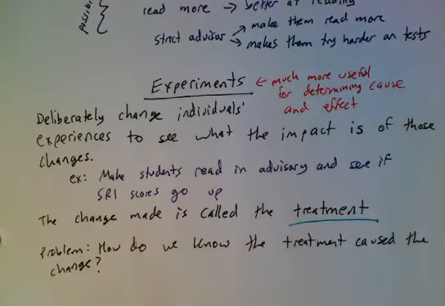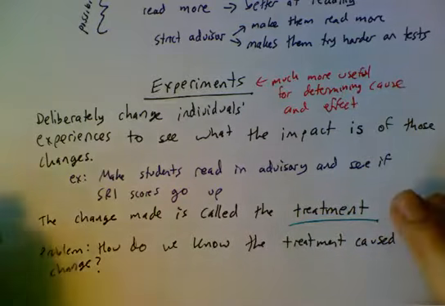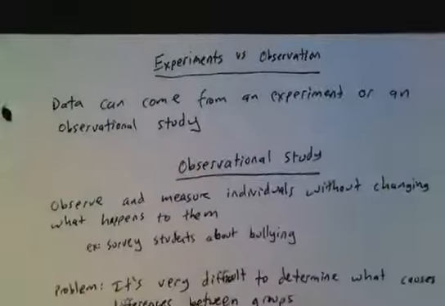After all, even without OTTR, we see SRI scores generally go up every year, just as part of getting older, as a part of doing the work that we do in school. So if I say in my advisory, okay, everybody, you have to read, and I'm going to measure your SRI scores at the beginning and the end of the year, well, how do I know that that change was actually due to the OTTR program? And that's true just in general in experiments. It's great if somebody got better after I gave them whatever medication it is that we're doing drug tests on. Well, how do I know they didn't just get better on their own?